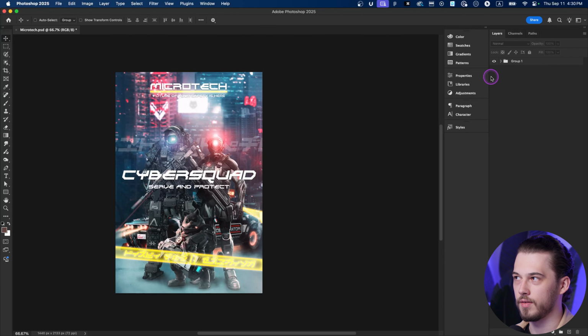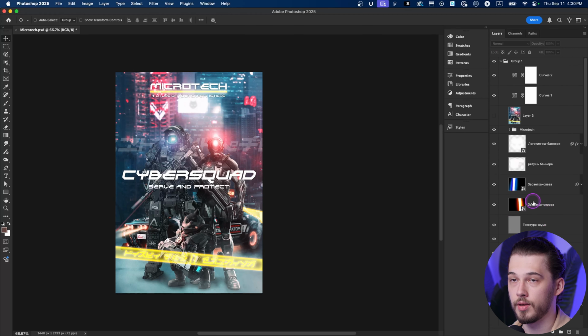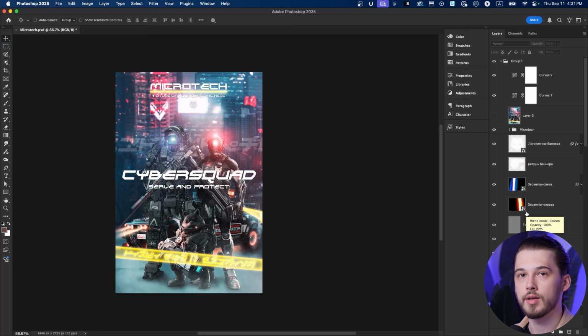I'm sure that you already know a lot of stuff about the layers panel, but I would like to clarify quite a few things about this section, because once you go to more complex projects, you'll see that your layer structure might become messy, and the problem with that is that you need to keep your files organized, because whenever you want to transfer your file to any other person, to your colleague or whatever, or even if you're gonna go back to this project after a few years, you will just forget about everything that you were working on. So the good idea is to keep those layers organized.